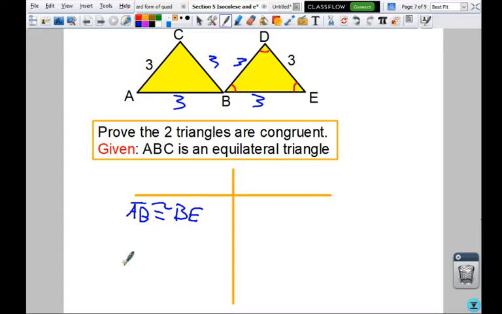So this is where it gets a little tougher to say. I would say same length. We could actually go through and say AB and CB equal 3 because it's equilateral, and we can do the same thing on this one. We can explain that up here, but I'm not going to have you guys go into that much detail right now. Okay, so my answer was same length. I just wanted you guys to know we could go into more detail, but I'm not going to make it much bigger in between. I should, but I won't. Against my better judgment, I will be nice.